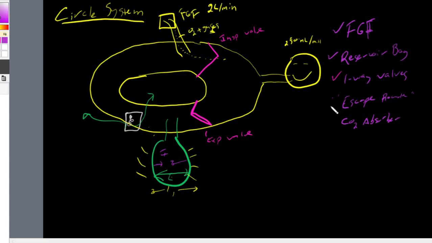And what this does is it allows an escape route of our excess gas that is provided in our circle system. And you can change at what pressure you want it to be released and things like that. But just for the sake of this video, know that this APL valve, which I'll write right here, APL valve, acts as an escape route for excess gas, preventing high pressure buildup in our circuit. Great.